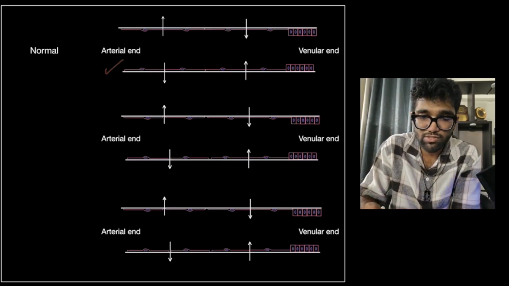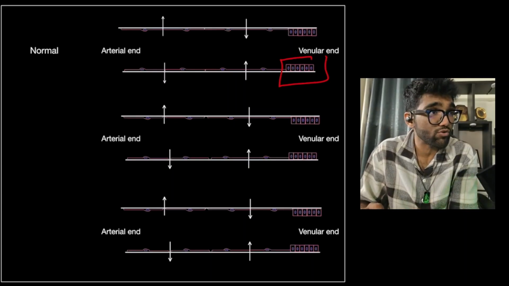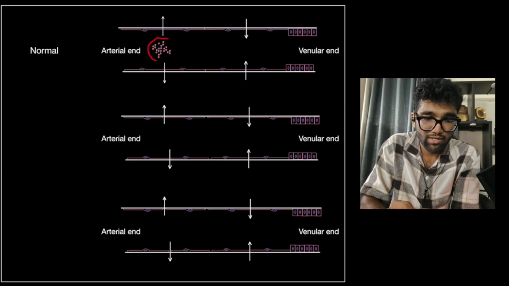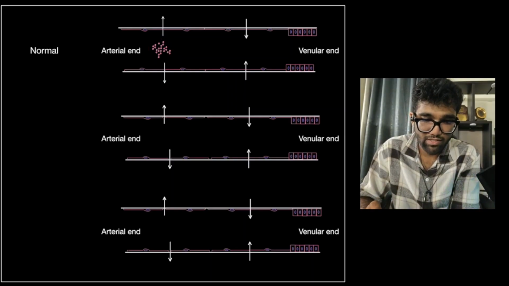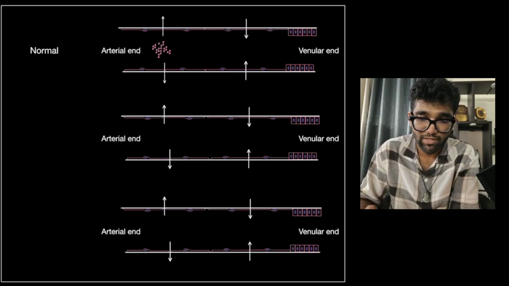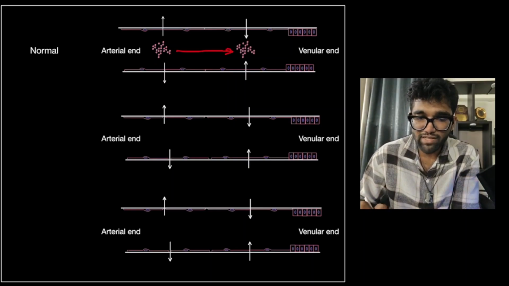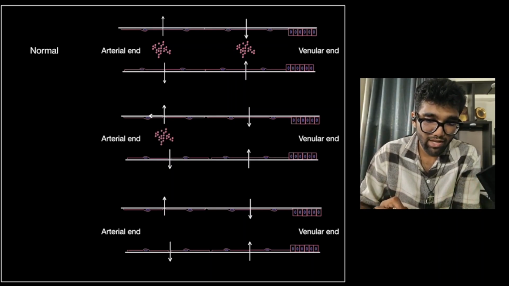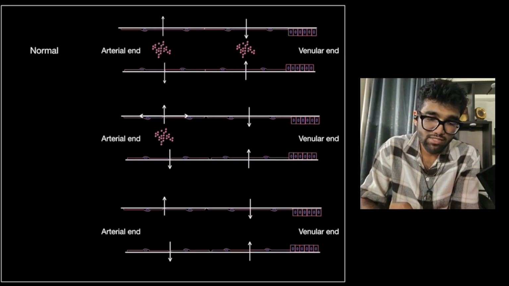On the venular end, you see these high endothelial vessels. On the arterial end, you see your normal endothelial cells. So in the normal case, we have some proteins within the blood that are not getting filtered because the spaces in between the capillary endothelial cells do not allow them to get filtered. So those same proteins go ahead, they get slightly concentrated, but not very significantly, and then they leave through the venular route.